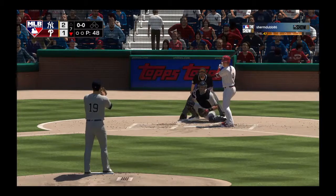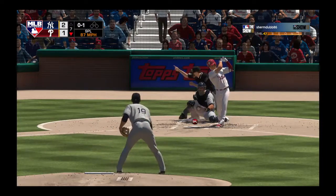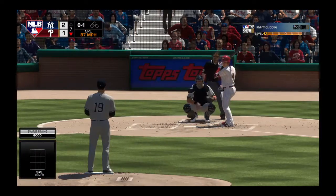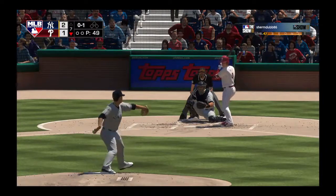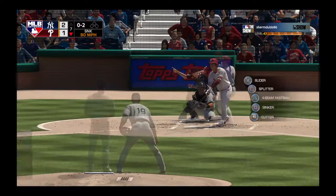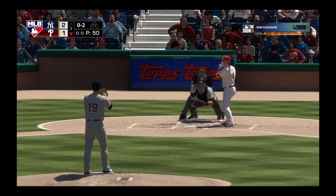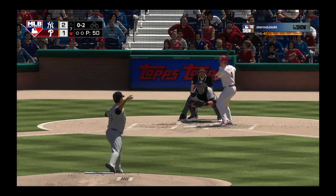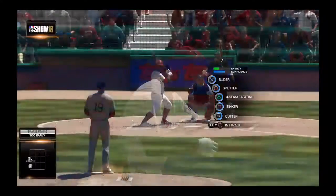First pitch of the at-bat. Needed a sand wedge for that one. Swung on and missed. Now here it comes. Oh, and he's really getting the better of him now. It's strike 2. 0-2 count. Here's the pitch. Swing and a miss on the slider, and that's out number 1.